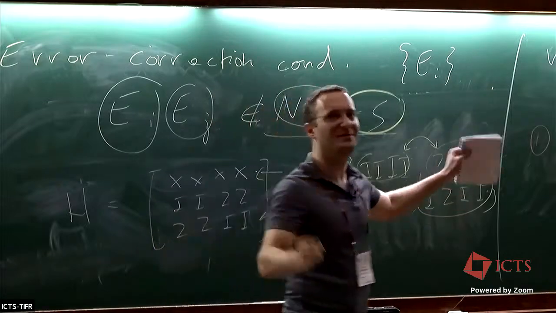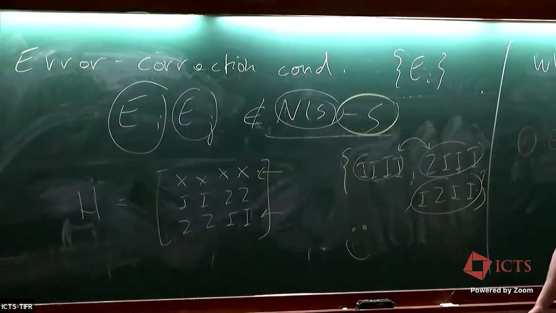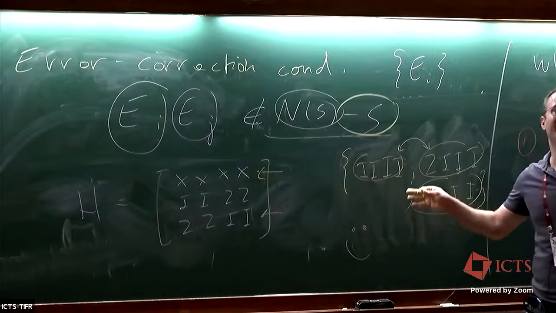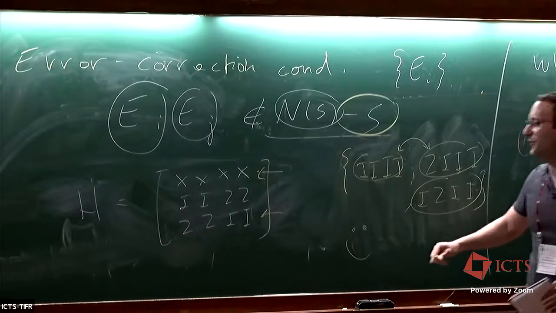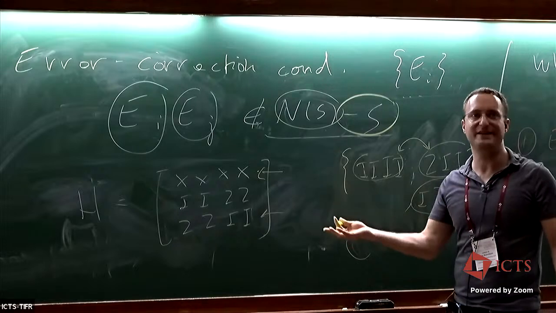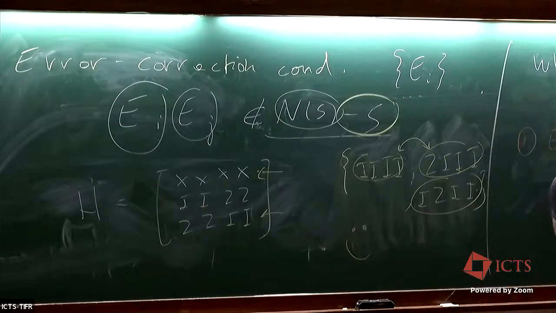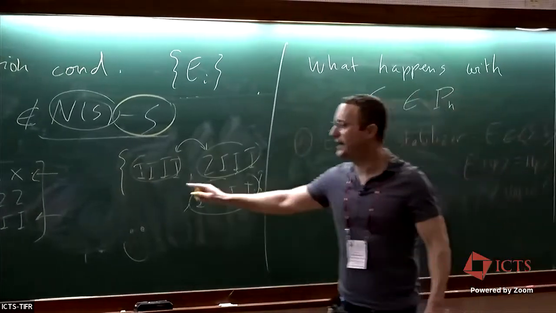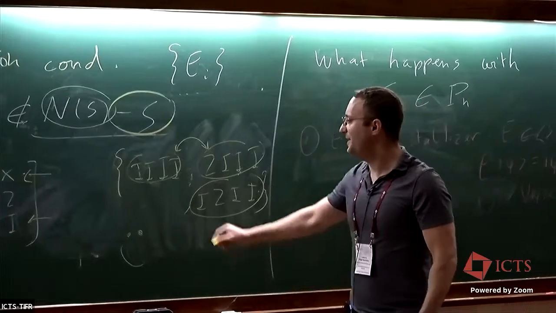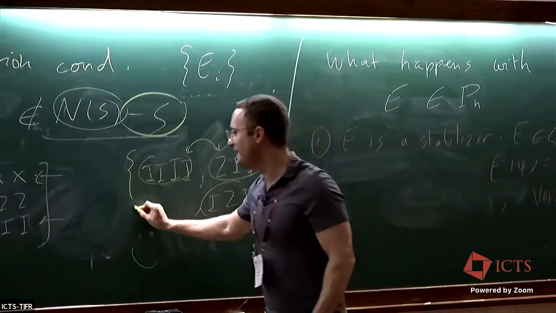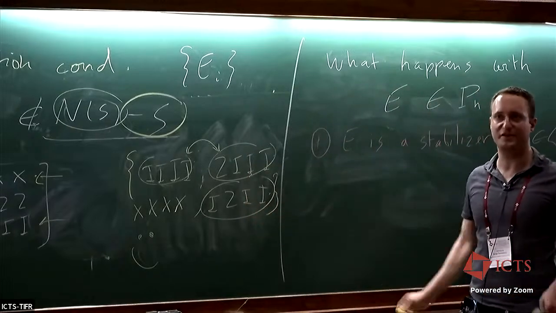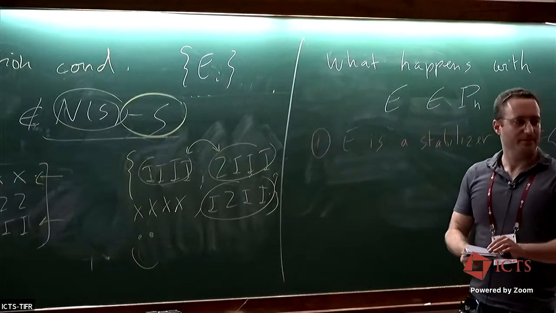Yes. It's not an error, strictly speaking, but it has to be included in your error set. So the identity is a thing that can happen. Remember when we talked about cross operators, very often the identity is a cross operator. But it's also an element of the stabilizer group, right? Yes. I have more errors in here, by the way. All the stabilizers I can put in here. XXXX will be fine. This was a non-exhaustive list. Good.